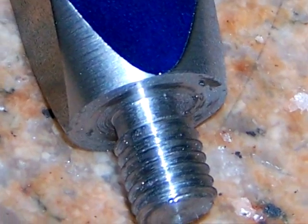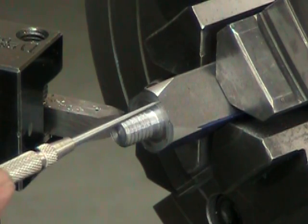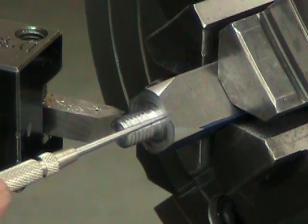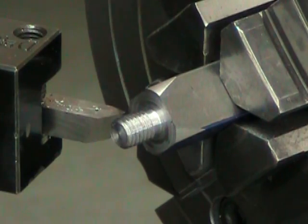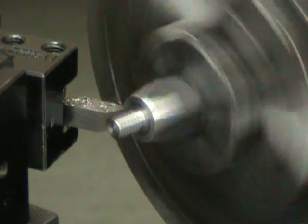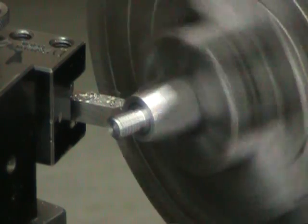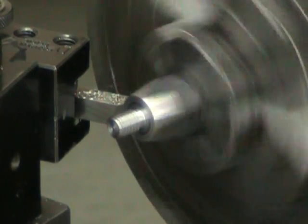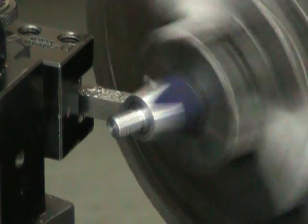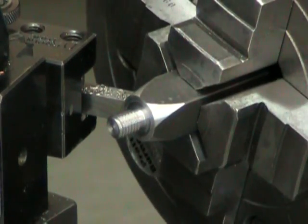It's at that point that I know that the circular end of this taper and the distance across flats on the square section is the same. And that's where I want to stop. We're getting close here, but the corners are not quite touching, so a couple of thousandths of an inch more and we'll be okay.